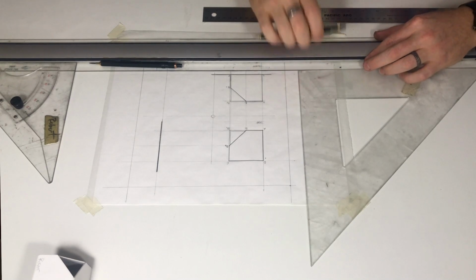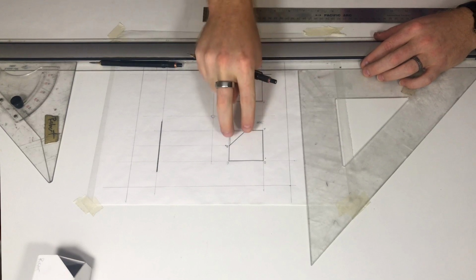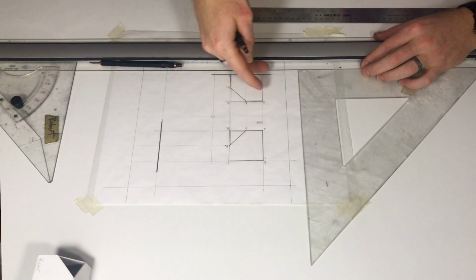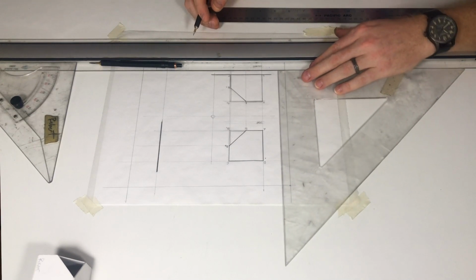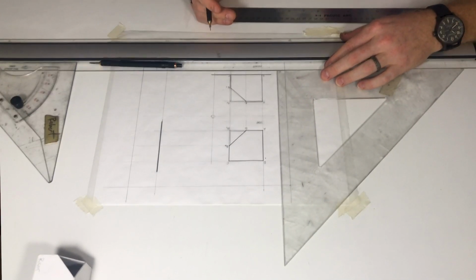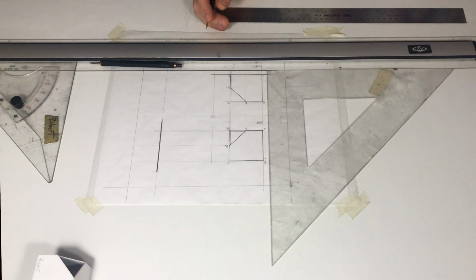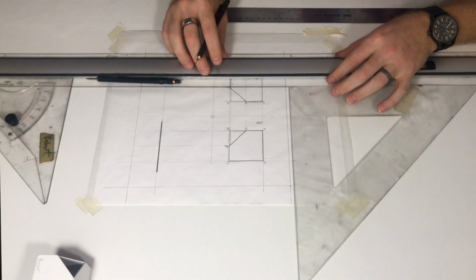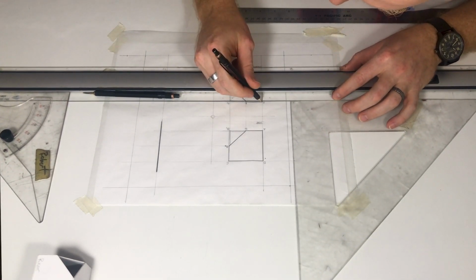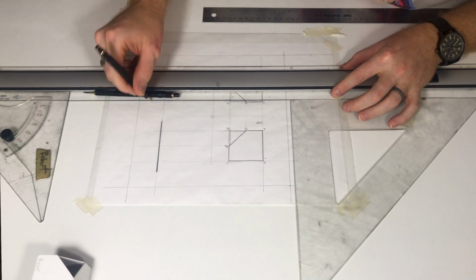We can do that, but we have to keep everything parallel in our projection lines, right? Notice that all these projections are parallel. So now I need to bring these up over parallel, which means they can only turn around 45-degree lines or in a 90-degree arc. And you do that either with straight lines for the hinging or with the compass that we'll bring in a little bit. So let's go ahead and just carry some horizontals is what we really need over. So we've got that one, that one.